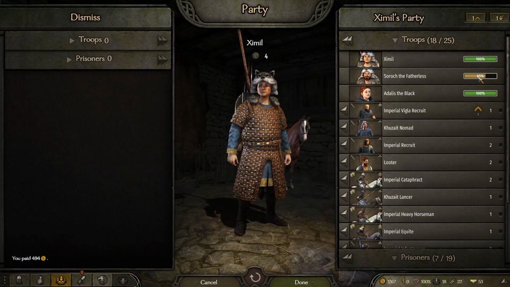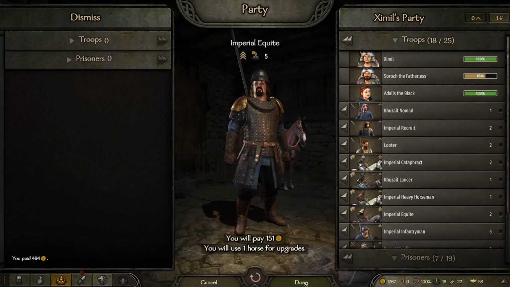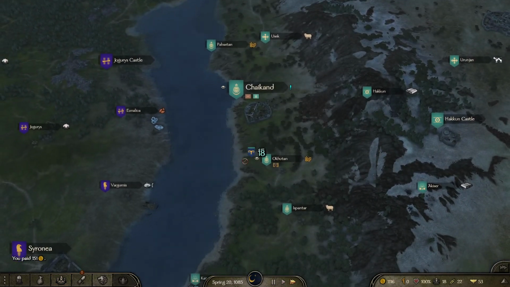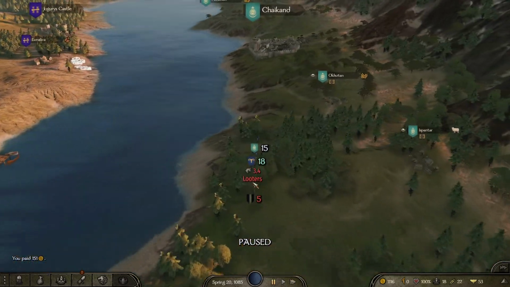Can we trade? Oh, yes! An Imperial Vigil recruit! Yes! An equite! Yes, the recruits, the vigil recruits can become horsemen. That's what it was. Because I thought I saw something like that when we were upgrading before, but it was a little frozen there, so couldn't really tell.